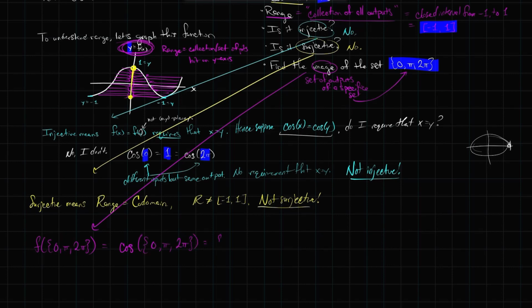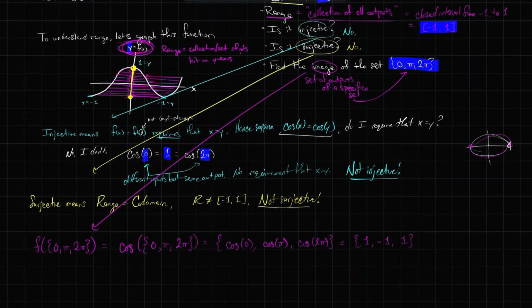And the nice thing about these is that they are always able to pass through, so the cosine is always able to come onto the inside, 2 pi. And now I just compute those three numbers. Cosine of 0, go back to your unit circle, that's 1. Cosine of pi, that's moving pi times around the unit circle, which is half of a unit circle. That's equal to the x value there, which is -1. And all the way back around to 2 pi gives me a value of 1.